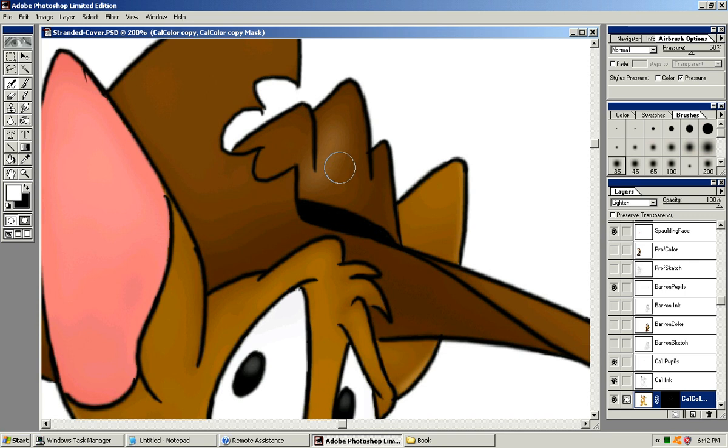Fun fact, if you use the bracket keys back and forth, that toggles through your brushes and makes it smaller or larger depending on the order. Like, I've got this weird little orphan small one, which should be in between these two, but this is custom. Let me point. Let me get the click to choose brush off. I've got this little orphan one right here.